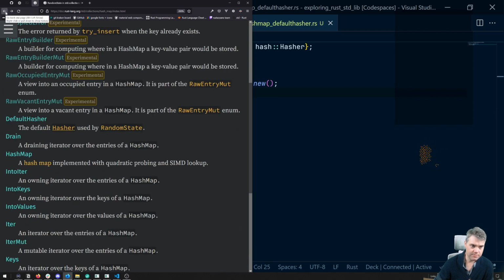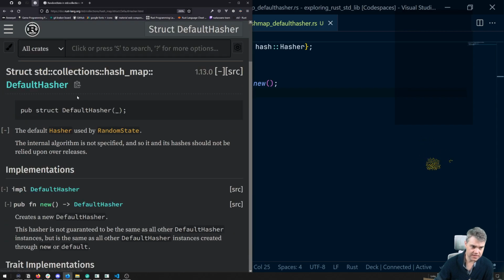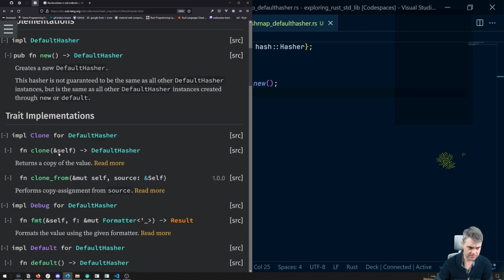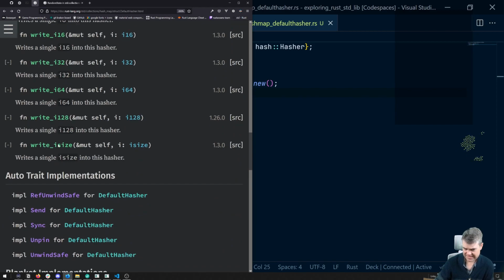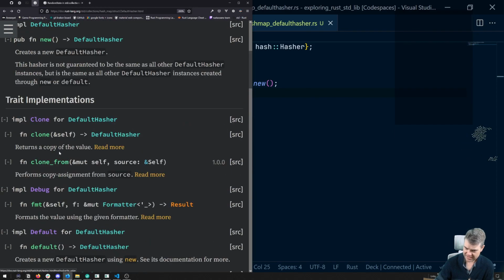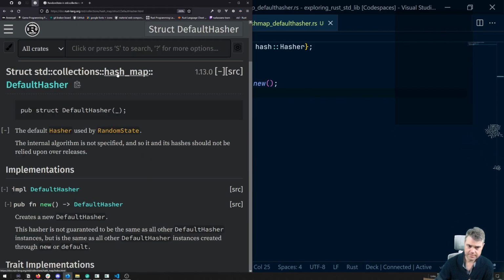Now, if we take a look back at our default hasher, I guess it's part of Hashmap. Is this what Hashmap is doing behind the scenes for storing the values of the data in memory?